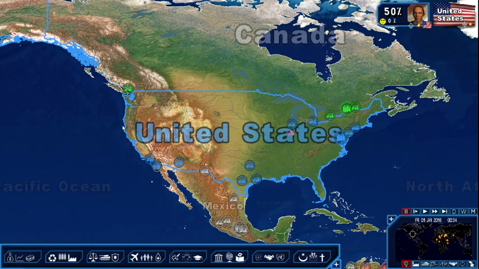Geopolitical Simulator is a game where you play as the head of state, but you could also play as the head of a particular political party, or the head of a terrorist organization or an independence organization, whatever you want to, depending on your point of view. And today I'm going to show you what it's like to play as the head of state, which is probably the most complex. You have a lot to deal with down here.